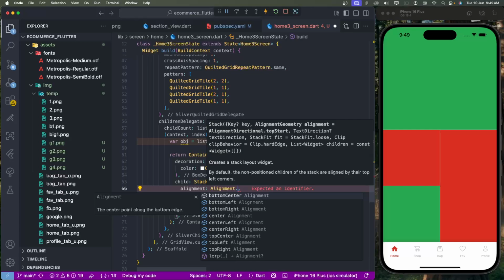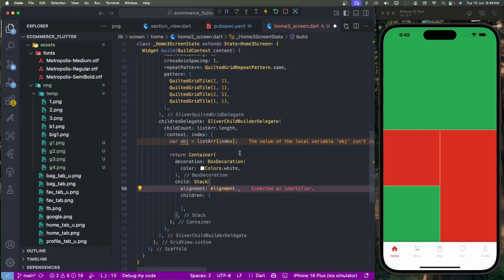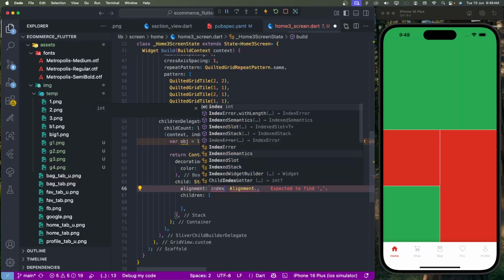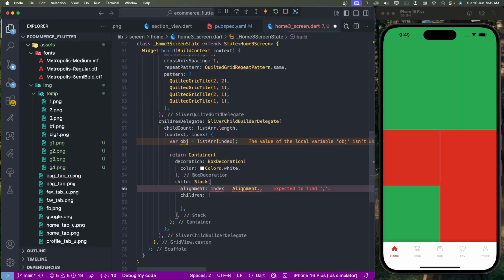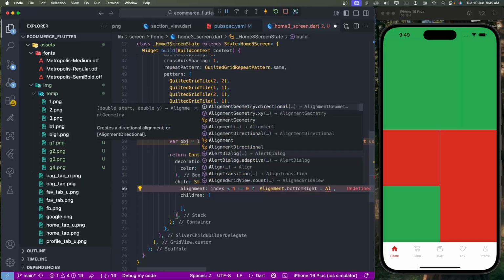And to align set here the, maybe different we need to set here indexed mode, for equal to 0. That's why I need to give this here the alignment bottom right, else need to give this here the alignment as a center.